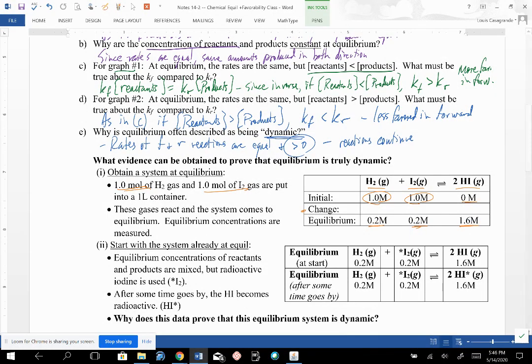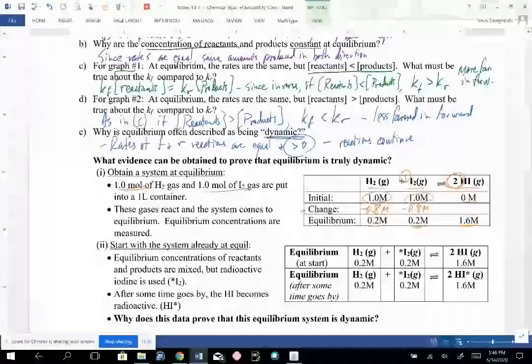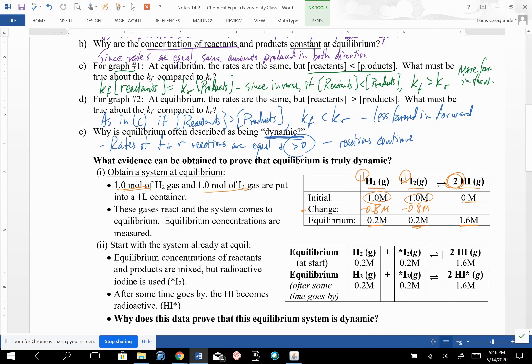So what happened? What happened was we lost 0.8 molar. The change was a negative. Changes are always going to have a plus sign or a minus sign on them. In this case, the reactants decreased by 0.8 molar. Now, stoichiometry is going to apply here. Notice we have a stoichiometric coefficient of 2 on the HI. For the I2 and the H2, we have stoichiometric coefficients of 1. So whatever we're doing on the H2 and the I2, we have to multiply it by 2 to get to the HI. And the opposite is true.